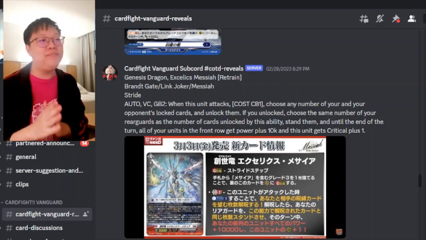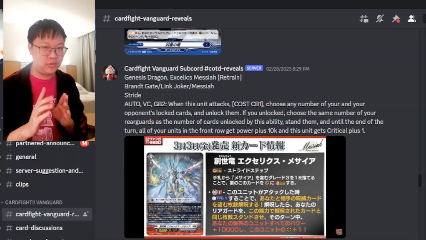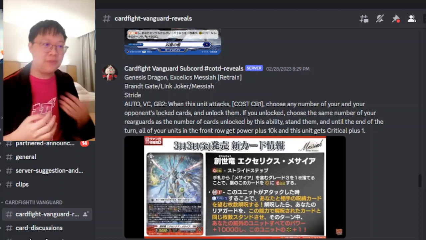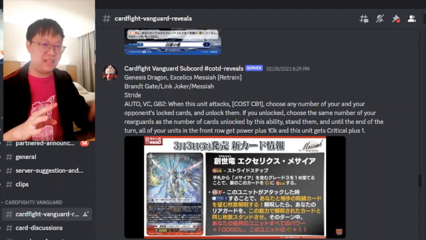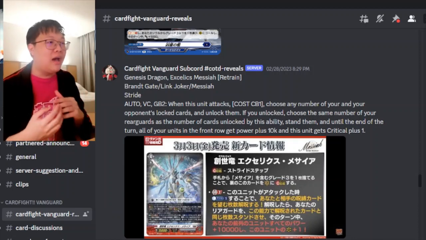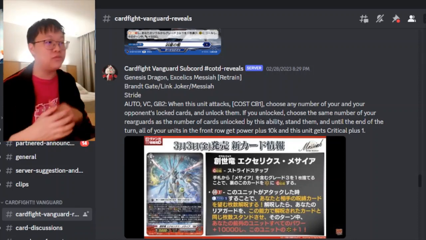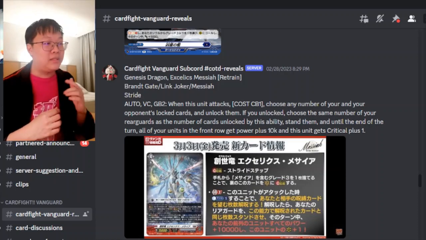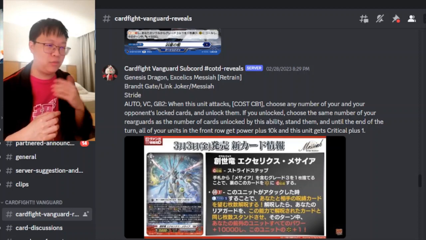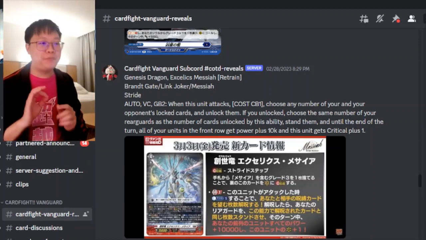You stand them, and until the end of turn, all of your rearguards in your front row get plus 10k and plus 1 crit. So basically it's the same thing as what Exalix used to have. Unlike last time, I think Exalix can get to retire, but this time around he gets to unlock the same number of rearguards that gets unlocked by this ability, and he gets to stand them, which is quite nice. And the front row gets plus 10k, so added with the whole crest, you get another additional 5k and 1 crit, so quite nice. Very good for Messiah.